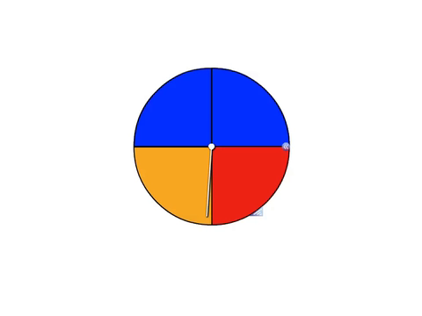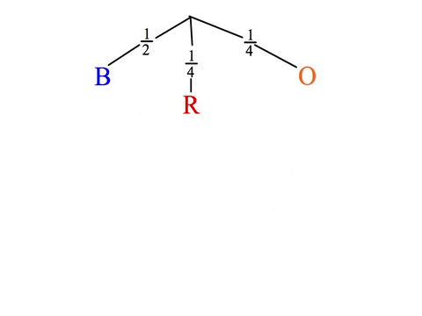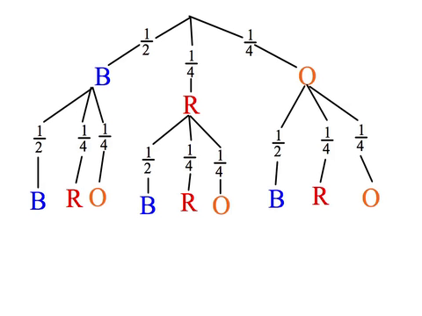Now we have a new spinner. This spinner is half blue, 1/4 red, and 1/4 orange. So we can assume that the probability of blue is 1/2, the probability of red is 1/4, and the probability of orange is also 1/4. So now there's just 3 outcomes, but the probabilities of each outcome are not the same. So we've marked those probabilities on our tree diagram. And then after you take the first spin, there's 3 more possible outcomes as shown. And once again, blue is 1/2, and red and orange are each 1/4.